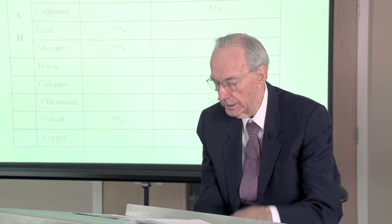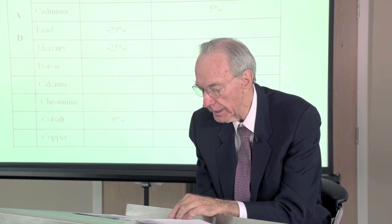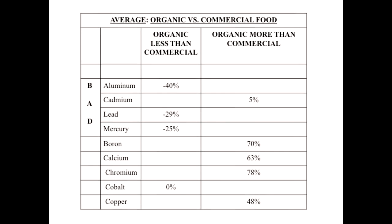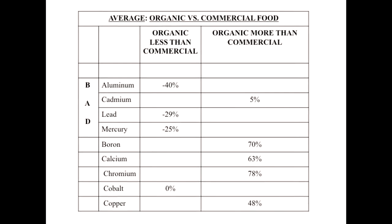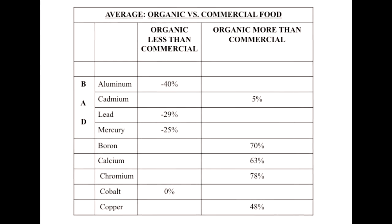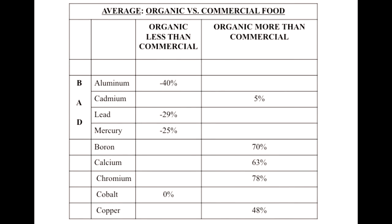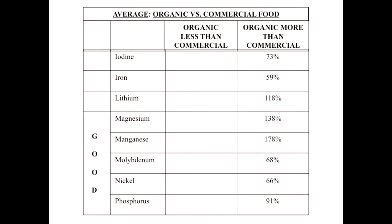Now, the other thing is we did find, when we had analyzed the food for these patients, that they had a little bit of cadmium in it, and I'm sorry, these slides seem to be turned around. There's less in the organic than commercial, and they had aluminum and a little bit of lead and mercury in them, obviously from the rain, whereas the other commercial foods were quite toxic. Next slide shows the same thing, and arsenic, iodine, and here the organic foods are shown where the minerals are much more rich in the organic food.